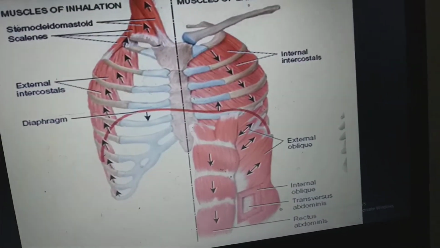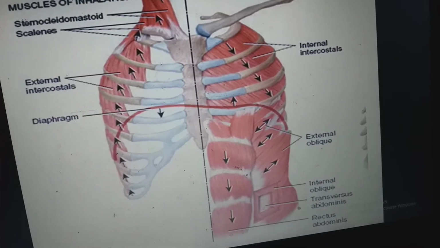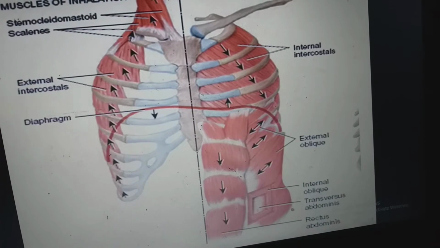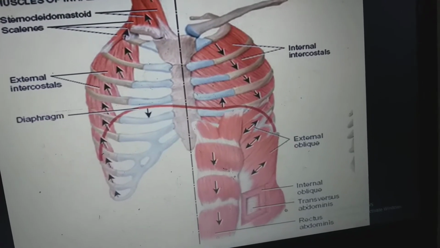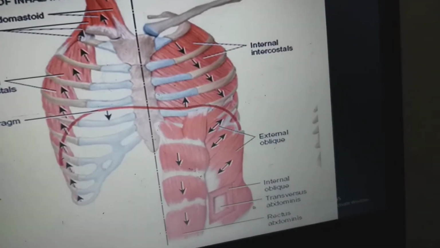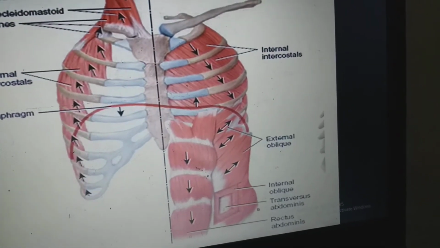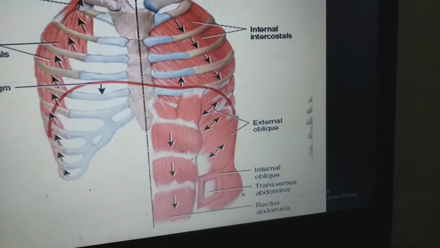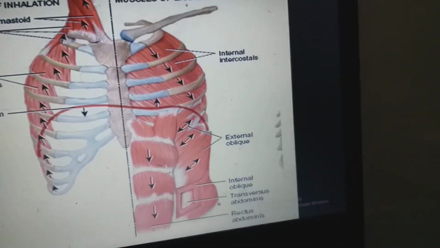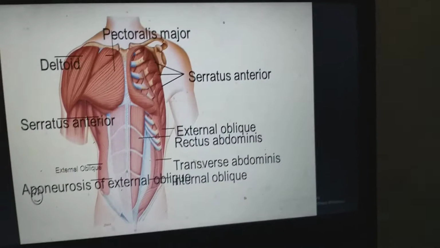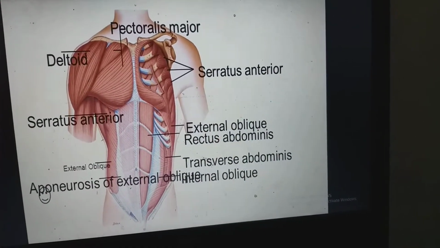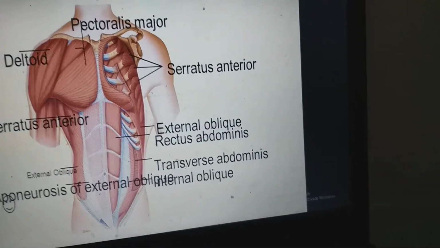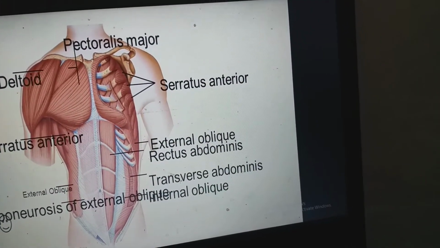Have you seen these muscles between the ribs, the external intercostals? Some of them have an oblique direction, some move horizontally. Some are internal; when we say inner, external means outer. This arrow shows you the direction of the fibers. Have you seen the arrows? Direction of the fibers. So these are some of the muscles. You can see posteriorly again. Pectoralis major, deltoid, serratus anterior, external oblique, rectus abdominis.